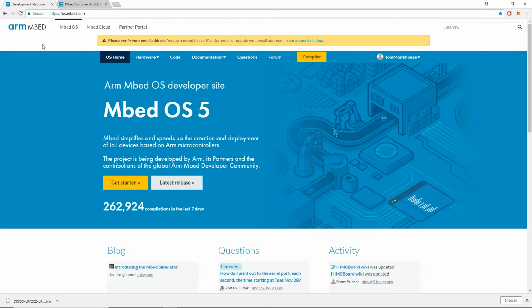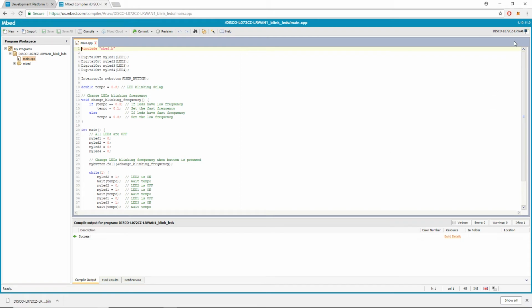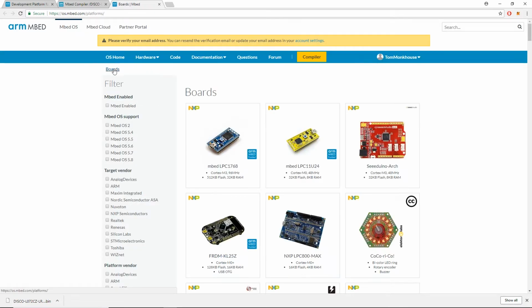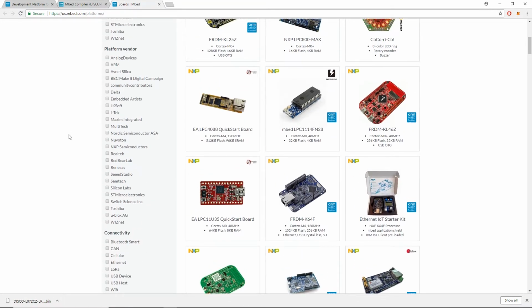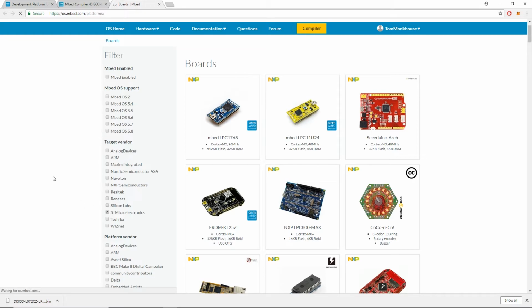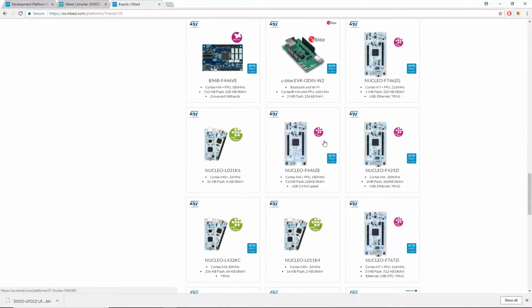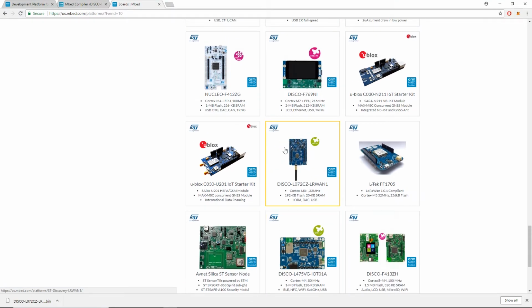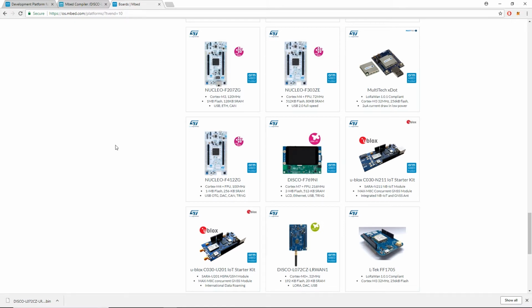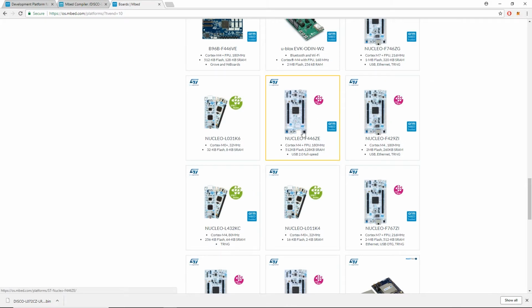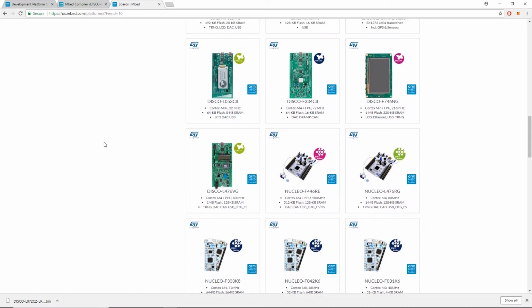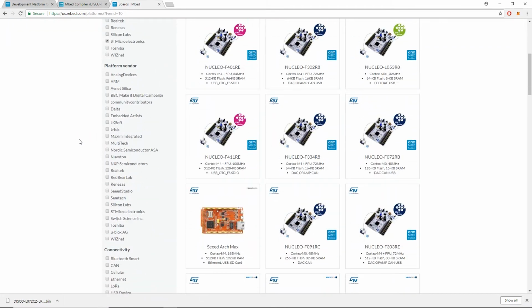I think Arduino is good for beginners, but once you want to, like the boards you can code on this, for example, I've got that in my previous video, but I'll do it quickly. You can add a board, and when you do that, you get all of these available boards that you can import into your program. For example, I would most likely click on this vendor, STM Electronics. And this is the board I'm currently using here in the middle. But that doesn't matter. I'd suggest getting something like this, or even the smaller ones. Just any of these big ones, any of the Nucleo boards are pretty good. The size obviously depends on how many pins you need.